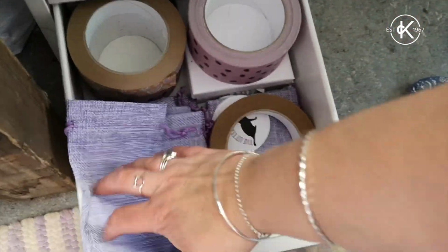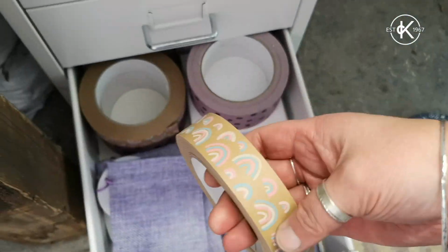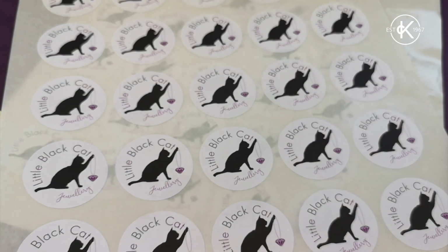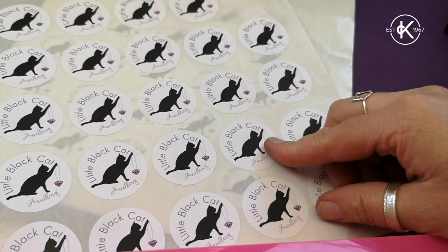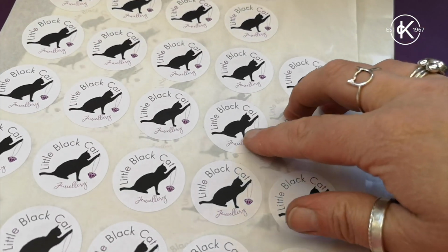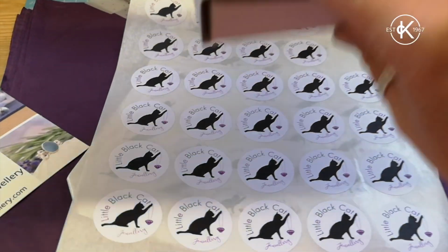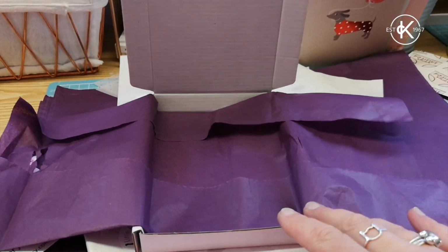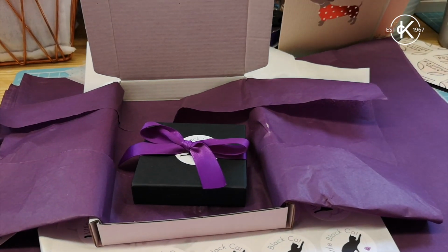Also got snuck in here some eco paper tape as well. Of course it had to be purple, and I might have snuck in some rainbows too. They're always really useful for packing orders. All of my stickers which come on your packages like this, they are all actually made from recycled paper too. And they're also made by a local business that I think the world of. You'll find more about her over on my Instagram. But yeah, these are great, and I like to try and keep my packaging as recyclable and biodegradable as possible. So I use these recyclable cardboard boxes, as I say, the acid-free tissue as well, and then the item comes ready to go to you in a Royal Mail large letter size.